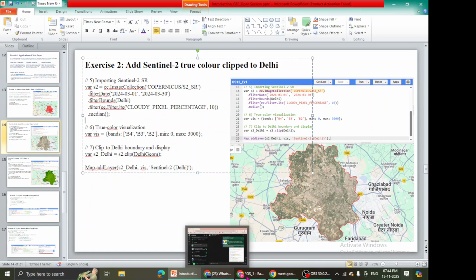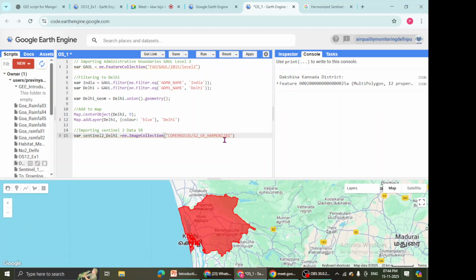Let us come back here, and we will try to filter this. In order to filter this, we are going to filter by date. Which is the date? We will choose some starting date and some ending date. What should be the starting date? Let's search for something very recent, maybe 2025.